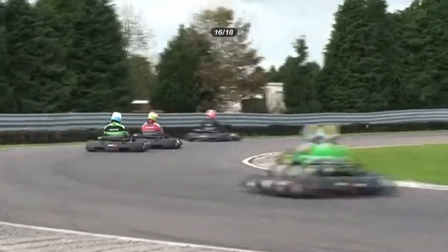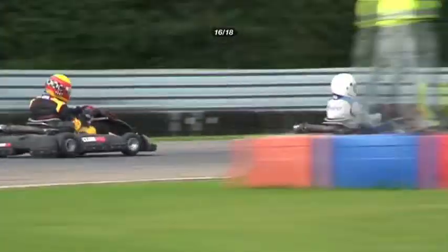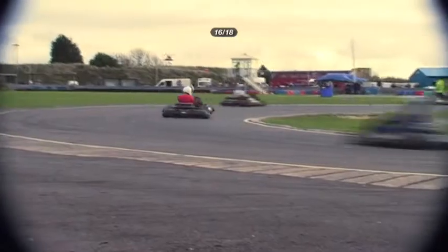Well, it looks as though Sam Garford's been prepared to follow Jamie Jenkins in the hope that between the pair of them they could gain ground on Dan Butler. So far, it's not worked out. I wonder how long Sam Garford's patience will last. Because we're about to start the penultimate lap, just 2 laps from the finish.